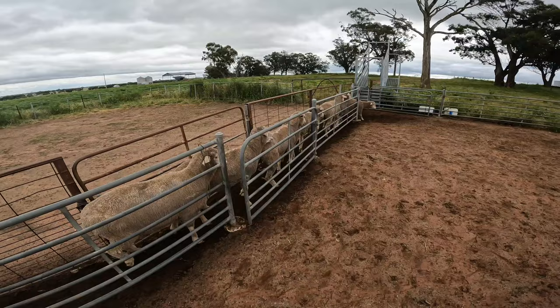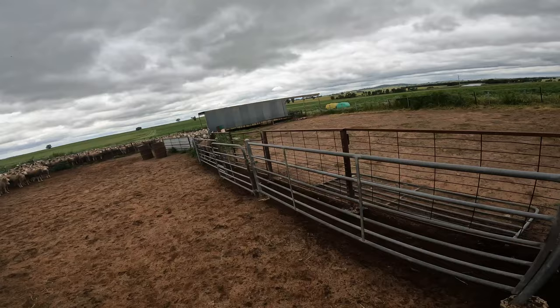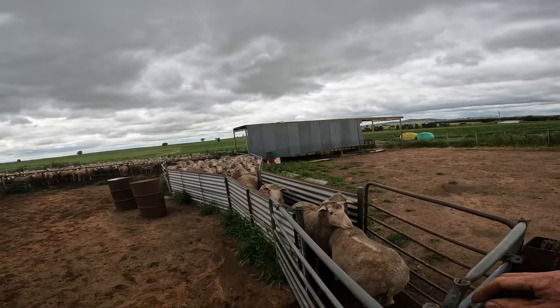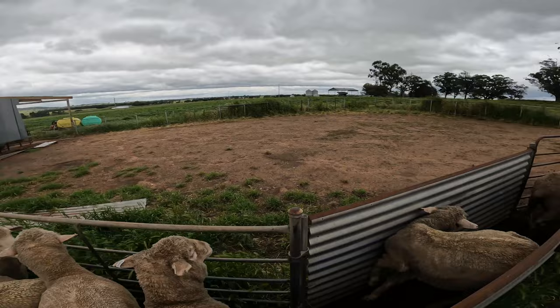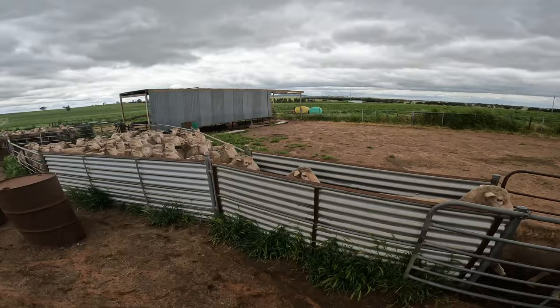Not the time of day probably to be doing this with sheep. It's funny, they're more morning animals. Afternoon stuff's not ideal, but we're just going to take it when we can get it at the moment. Dogs are super excited, which is a bit of a pain too, but anyway, it's better than dogs that don't want to work at all. Just as they walk in, if there's one carrying a foot or limping a bit, just put a rattle on him. Sit down, sit!